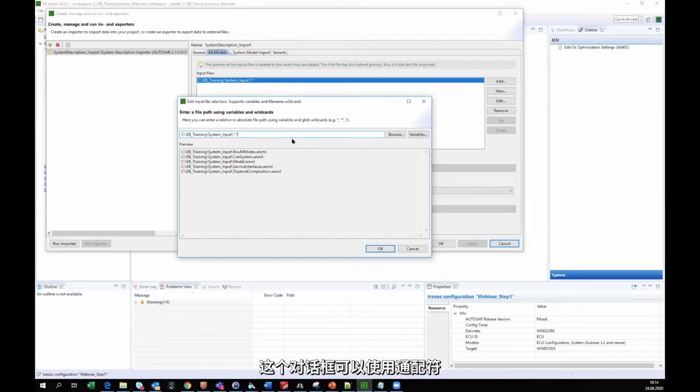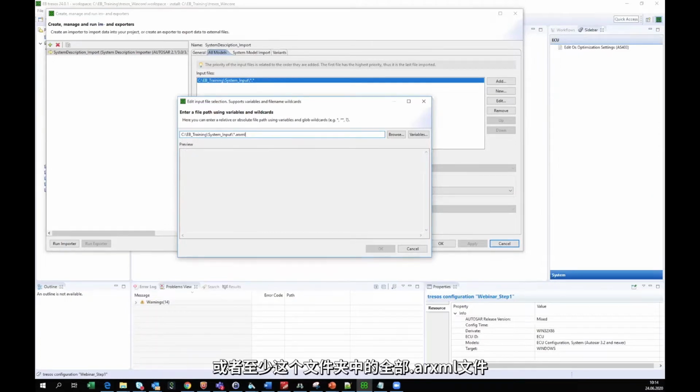And my dialog here also allows me to use wildcards. So in this case, I do not have to provide all the file names one by one, but I can provide here a wildcard filter that allows me to include all the files, or let's say at least all the XML files which are contained in this folder.